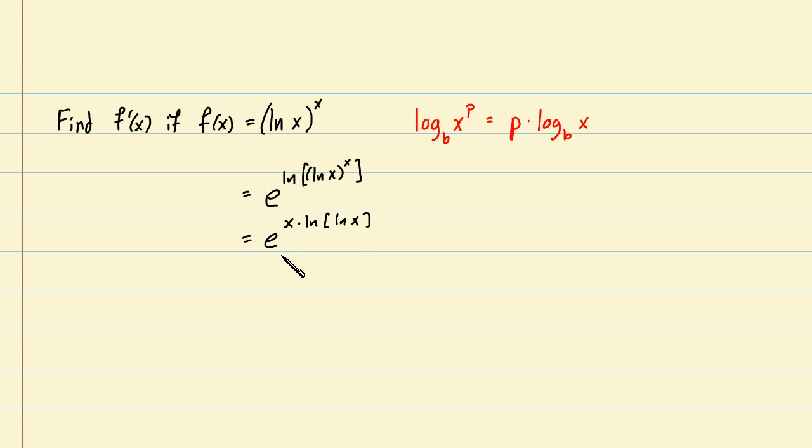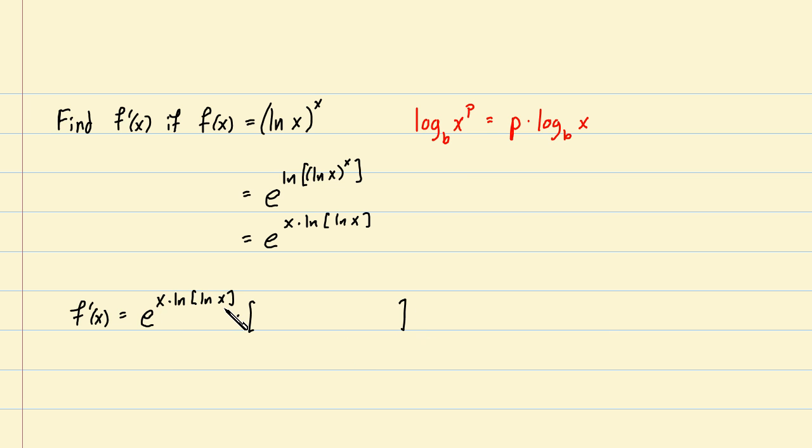And now we're in good shape, because we can finish off this problem. We can take the derivative with our normal differentiation rules. This is just e to something, after all. And so the derivative of f should also be e to that same something, and then by the chain rule times the derivative of that something. Okay, so we need a derivative here.